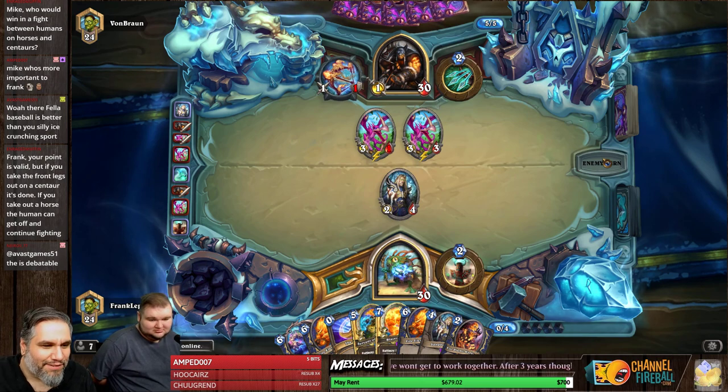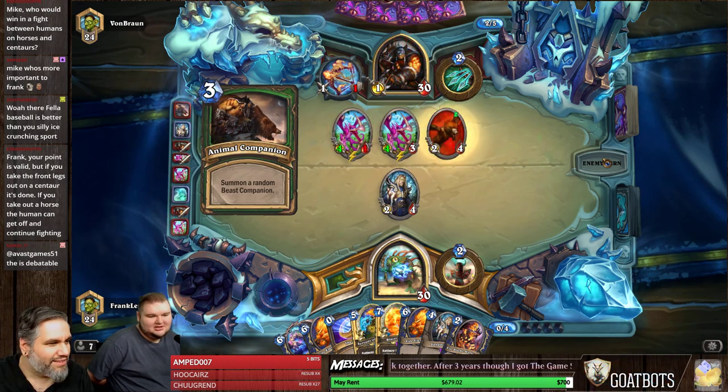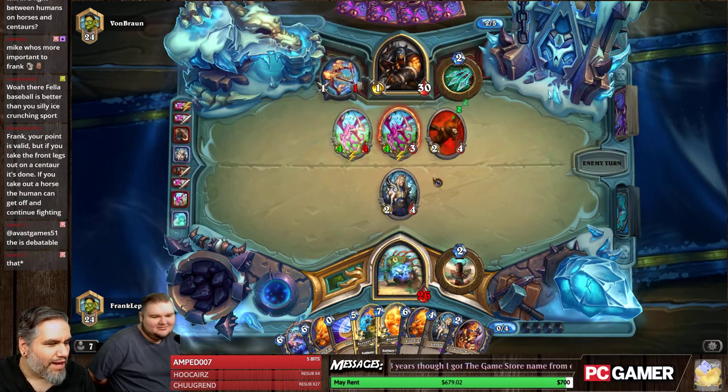Frank, your point is valid, but if you take the front legs out on a centaur, it's done. If you take the horse out, the rider can get off and continue fighting. Yeah, but would he even want to? Now, a human without a horse would get totally crushed by a centaur. Because you could just run him over. Yeah, it'd be real bad. I'd run him over all day.